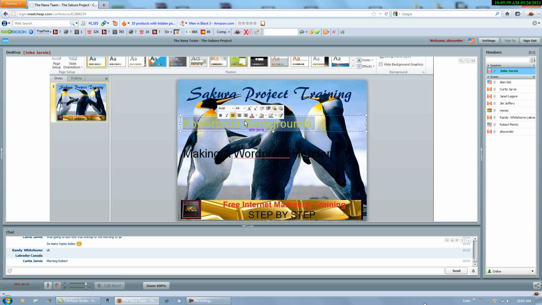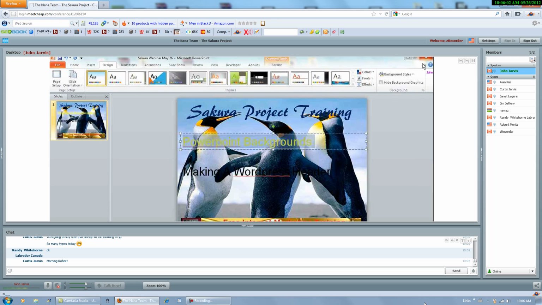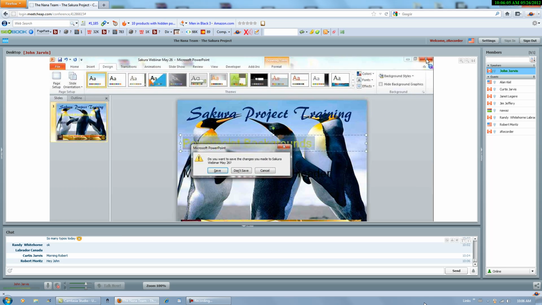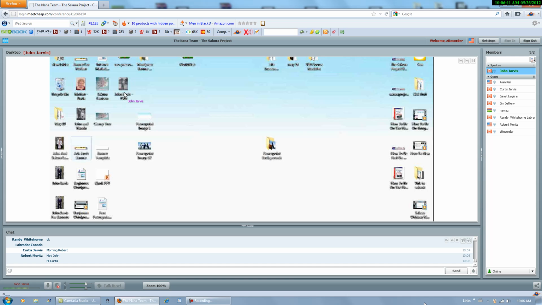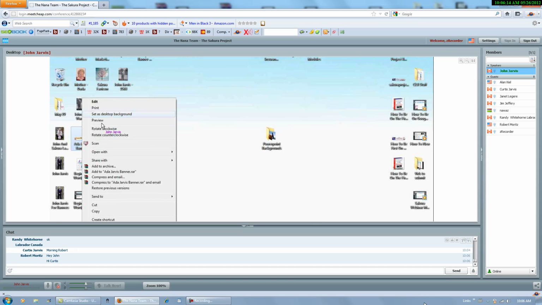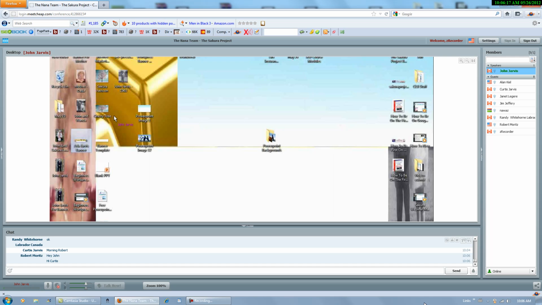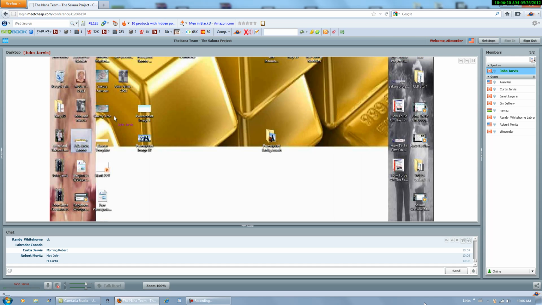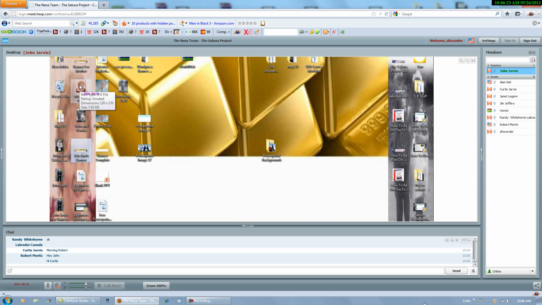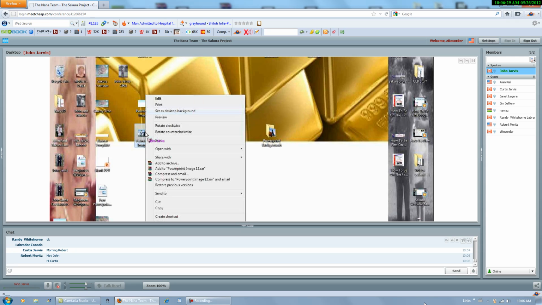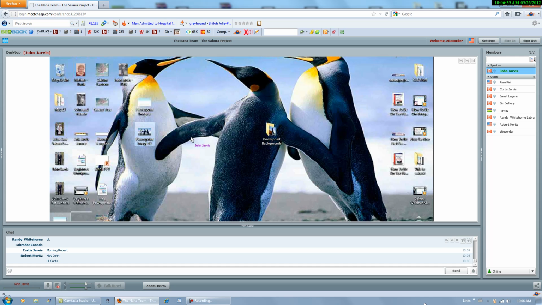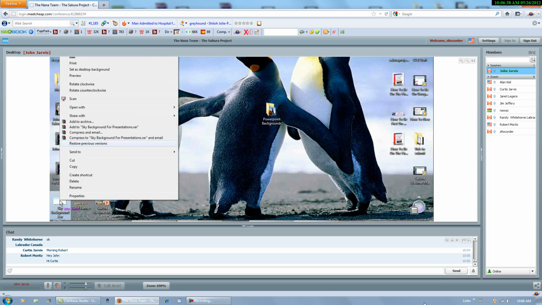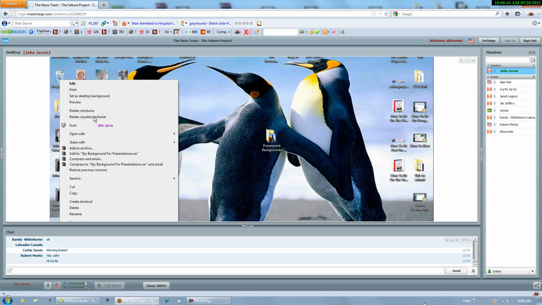Okay. Now, there's no sense of saving this, but I'll show you another trick while we're here. You can take any image on your desktop, right-click on it and click on Set as Desktop Background. And there it is. It's that simple to do. The penguins, set as desktop background. And again, I like a light desktop background because I like seeing all the files and picking them out quick. See how easy that is? That is so easy.